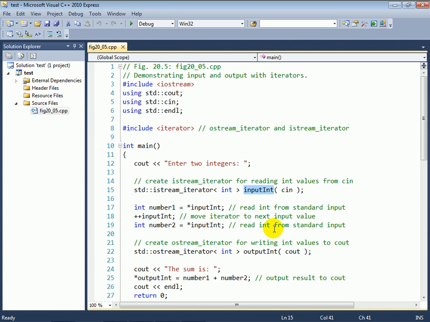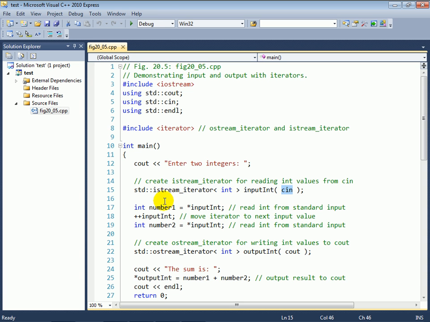The name of the object that we're creating is input_int, and that's going to work very much like a pointer, as we'll see. The stream from which it will be reading is the cin stream, but it could be any type of stream. It could be a file stream, a stream representing data coming across a network connection, or a stream of data coming from an object in memory. Anything that is a stream of the types related to cin, specifically of type istream or one of its derived types, can be used as the argument to the constructor for an istream_iterator.